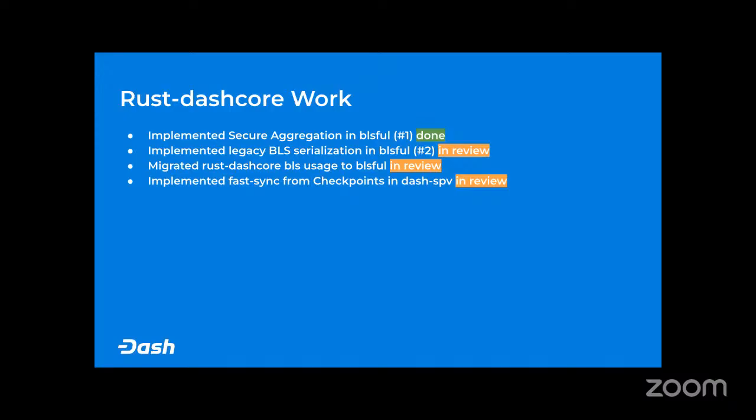On the Rust Dash core side and subsequently the iOS side of things, the major accomplishment most recently was implementing secure aggregation and legacy BLS serialization in the Rust-based BLS library. Historically, Dash core uses a BLS library written in C++. It's a good library. We forked it from Chia originally, and we've maintained it and added additional stuff there, but it's kind of a pain to compile in native Rust stuff sometimes. Compiling C++ can be annoying, and build system stuff is frustrating at times.